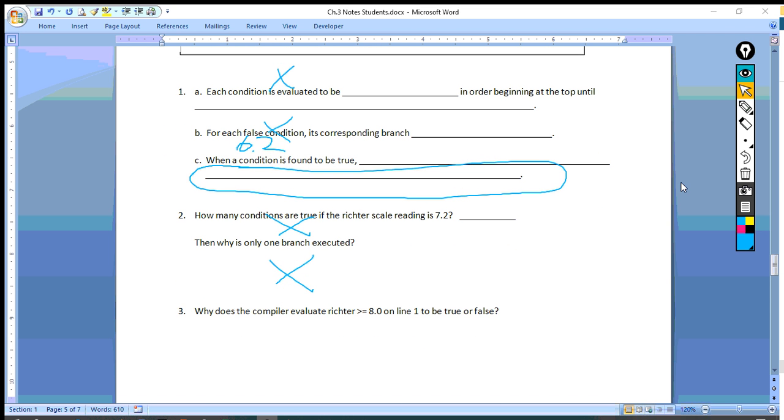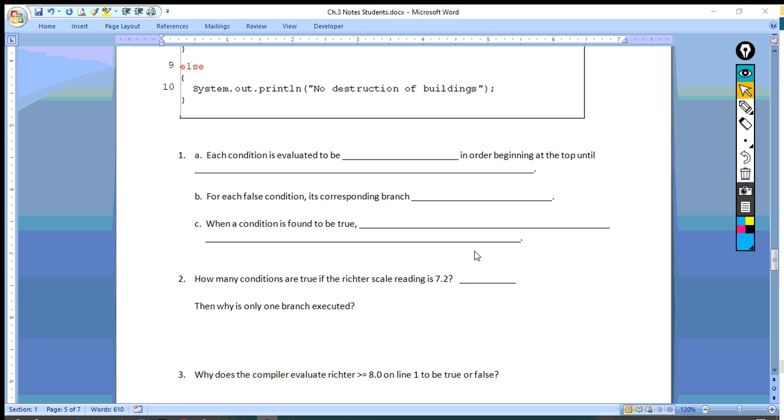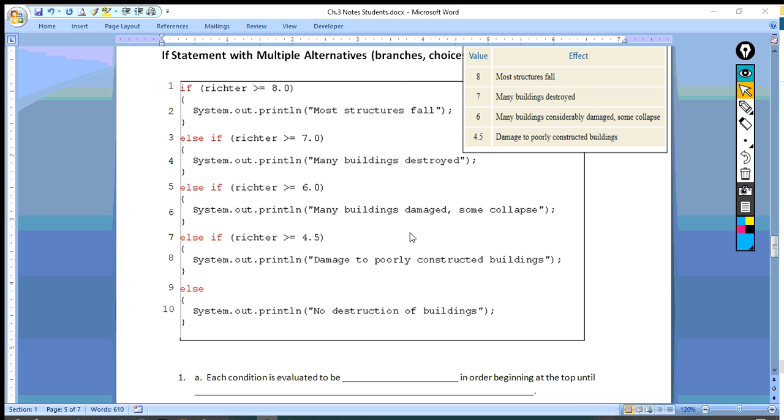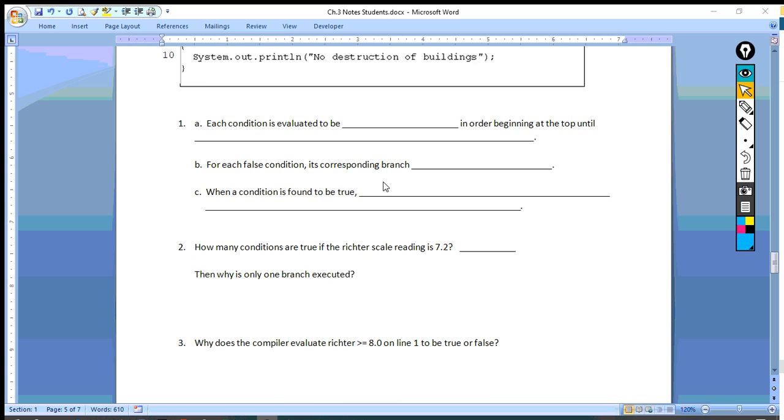And then the final question is, why does the compiler evaluate Richter is greater than or equal to 8.0 on line 1 to be true or false? And this is a very important question. This is going to be a test question, because I think understanding this is very, very important. So be ready to write on that one for number 3.